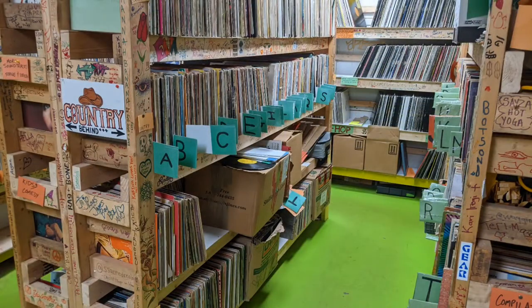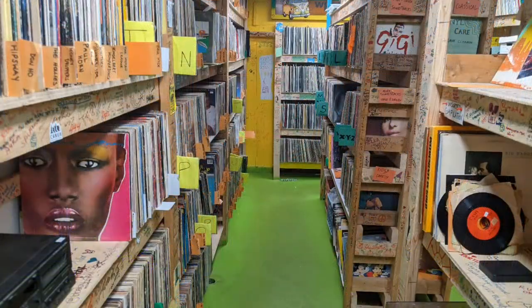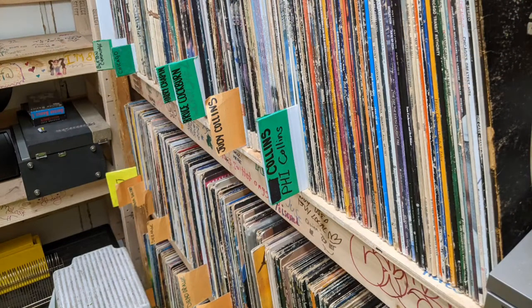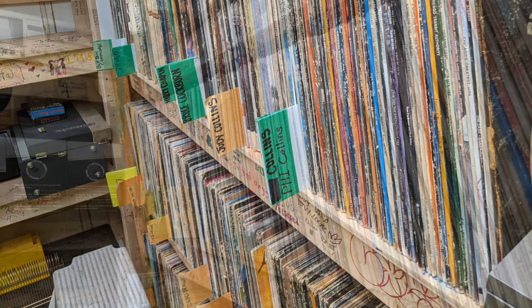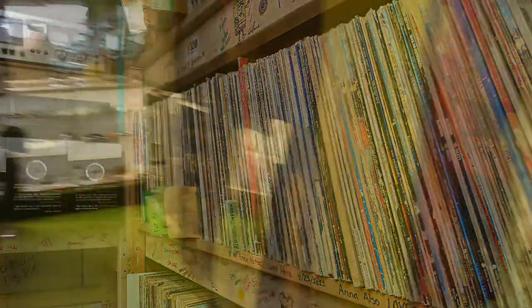So there's some still shots. That one says it's got country in that particular portion, and the rest I guess is not. There are some 45s as well, although it's primarily LPs. But there's even more up closer to the front of the store. There is a lot. So if you're into LPs or just album art, this is a place to come and visit — you may find that treasure you've been looking for.